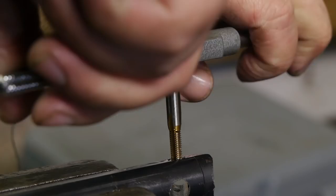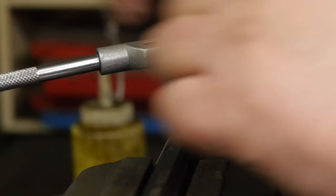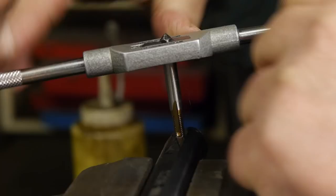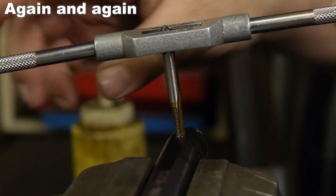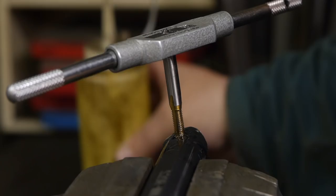I'm sorry, but the freaking camera is in the way. This bottoming tap is harder to do. It really gets tight down there. That's a lot of oil. This is good material to break a tap.